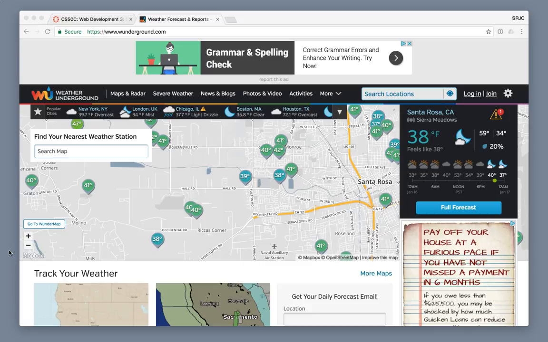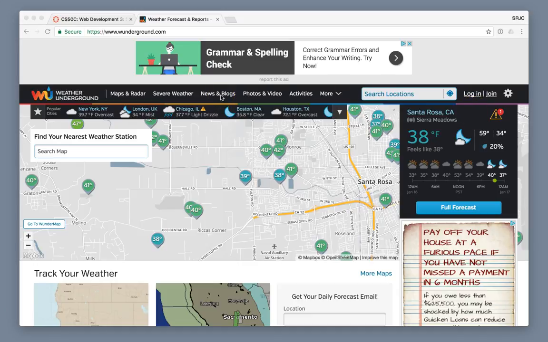So you might be asking yourself, why am I looking at Weather Underground? Well, part of it is that when we're talking about web applications that present themselves as regular websites, I think of this website as a fantastic example of this. So wunderground.com is the URL that you can check out, and if you want to follow along, you're welcome to. If you just want to sit back and watch this, you're welcome to as well. Understand that I'm doing this at night, so it's kind of cold out. There is a weather alert, but this is the content.